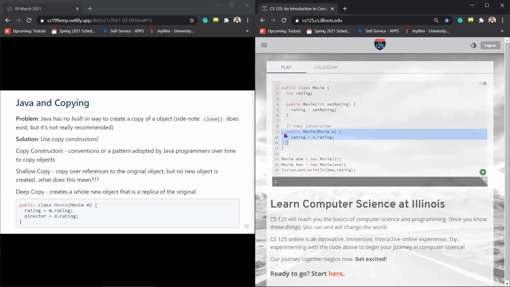It's not creating a completely new object, but rather it's kind of copying a reference to the original object. And so shallow copies are different from deep copies because deep copies create a whole new object that is a replica of the original object.